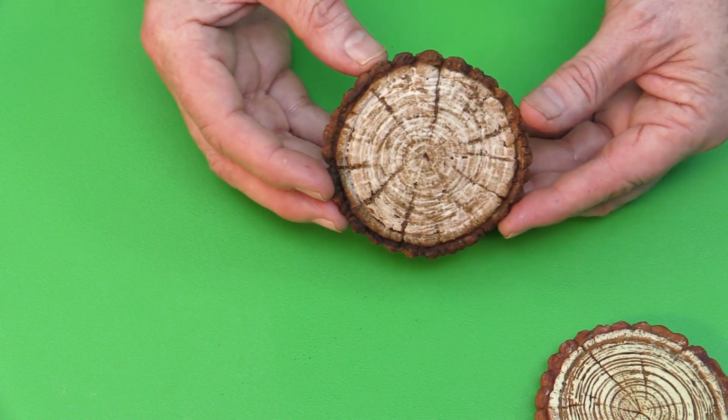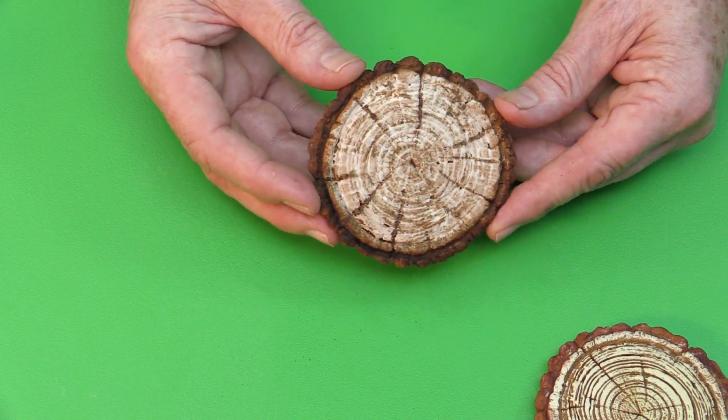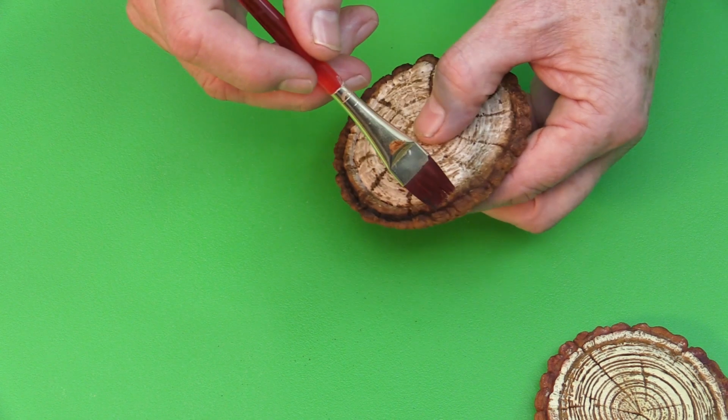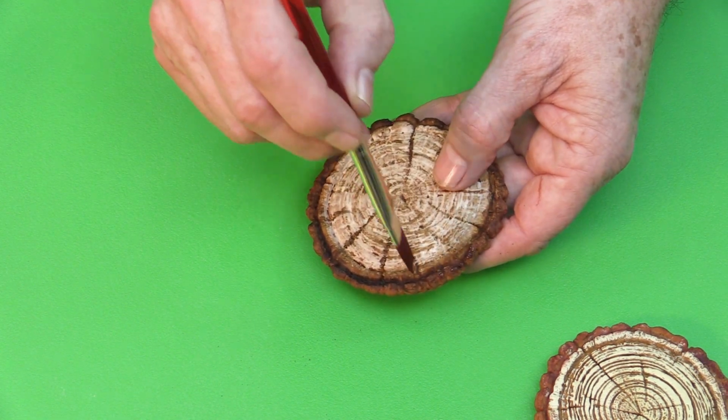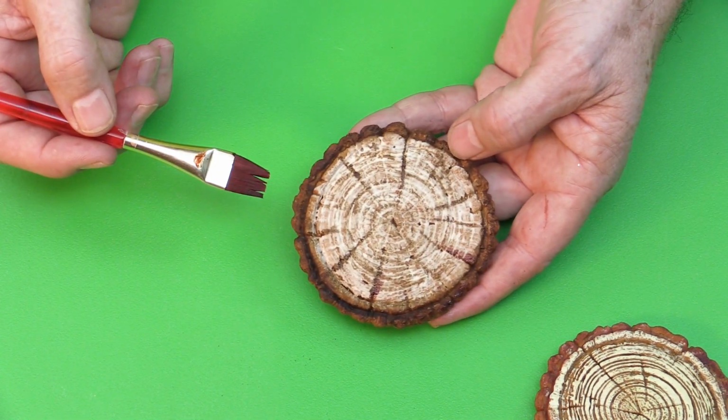And you can see how the icing is going to be translucent, almost like the icing on the top of, say, a cinnamon roll. And then, of course, all you do is just go around the edge. So you're going to paint the brown around there, and you can use your brush and cut into the detail of the log slice.